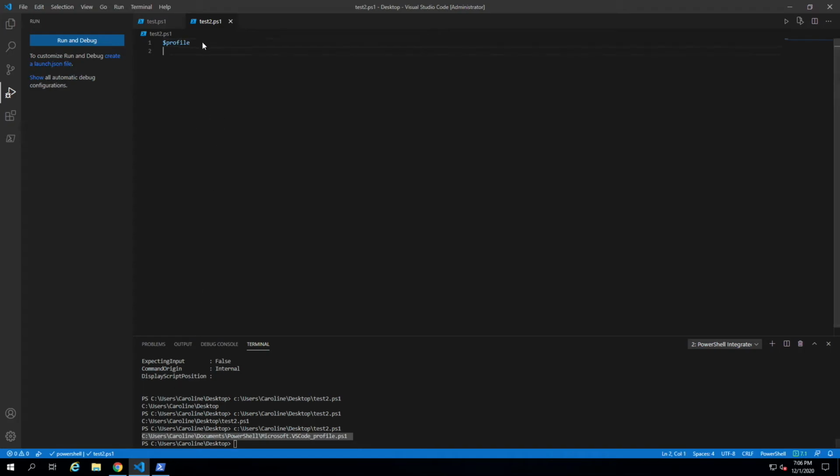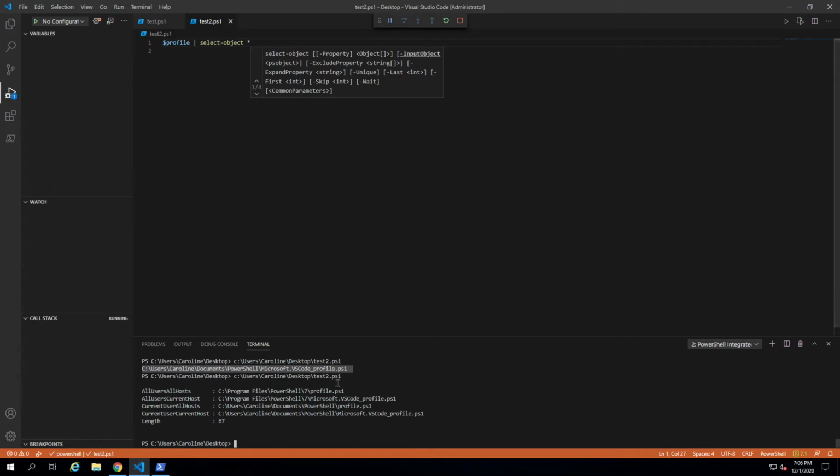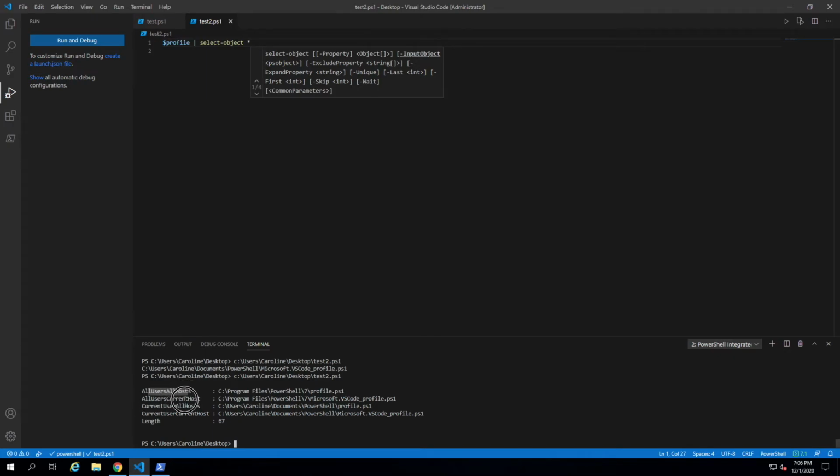But even though it does print only one path, it actually has a lot more. So there are a few paths that the profile contains: all users all hosts, all users current host, current user all hosts, and current user current host. So we'll go in detail about what those mean.